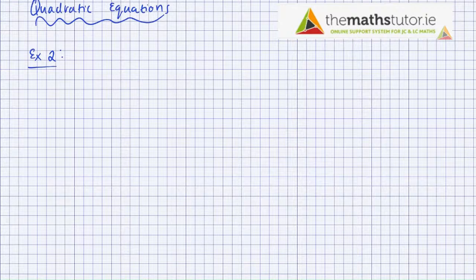Okay, so we're still on quadratic equations. This brings me to my next example. This is going to be example 2. What you're being asked this time is to solve x squared plus 3x plus 2 equals 0. Now up till now you've only had to factorise this much. You haven't had the equals 0, so there is just a little bit of extra work you have to do at the end. The way we do this is we're going to factorise it first.